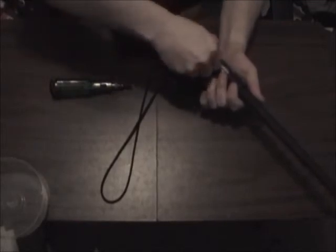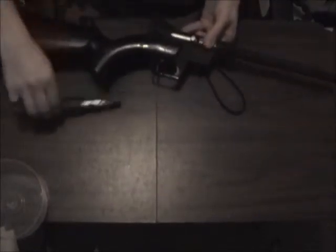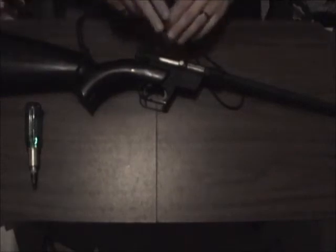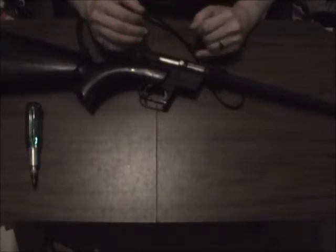So, step one, as always, clear the weapon, remove the magazine, and I'm checking the chamber. Chamber is empty. For those who don't know, the AR7 disassembles, sort of. It's a breakdown type gun. You can pull the barrel off just by turning this nut right here, and it pops the barrel right off.